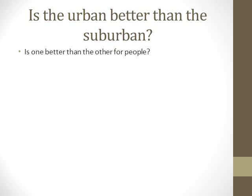Finally, what we need to think about is, is there a normative aspect to this? So much of what we'll be discussing in class is whether the urban is better than its alternatives, and one of them is the suburban. There's many different types of questions we can ask about this. This will be just a few of them, and it'll be an introduction to what we might discuss later about, which one should we choose? Do we have certain obligations to choose one or the other? Is one better for us than the other? People make lots of these claims, and it's unclear if this is true.